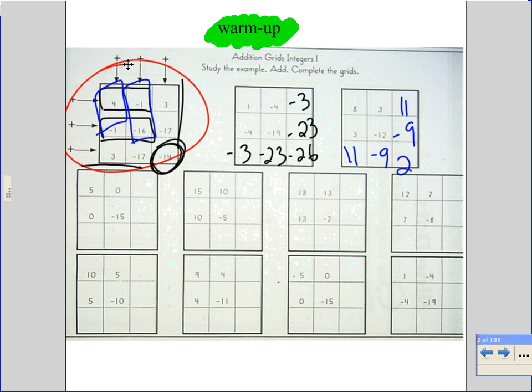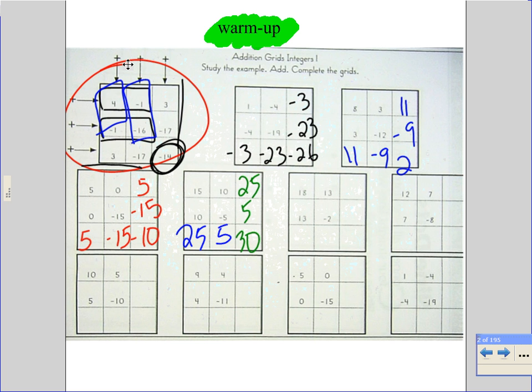Emma H, what did you get for this column? Good job. Okay, Emma M. That'll be kind of a tongue twister. What did you get for this row? Good job. Okay, one more. Adam, what did you get for this column? Good. Charles, what did you get for this row? Oh, careful. Good. 25 and 5. You added them? Okay, good.